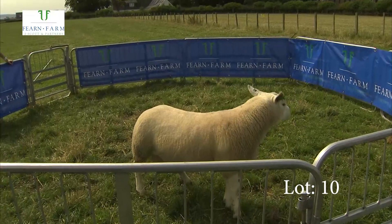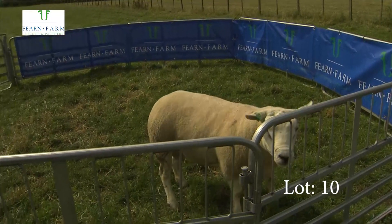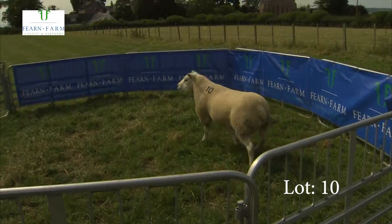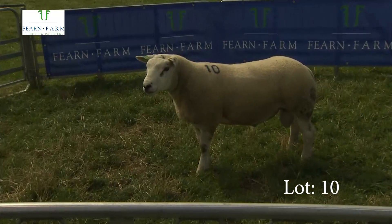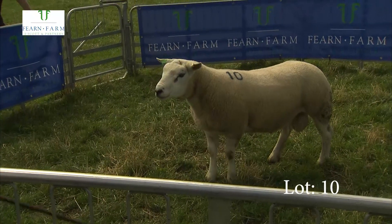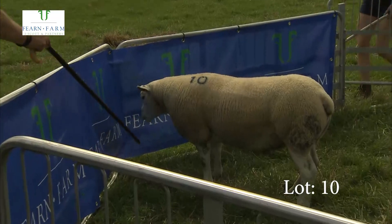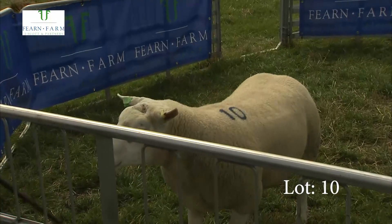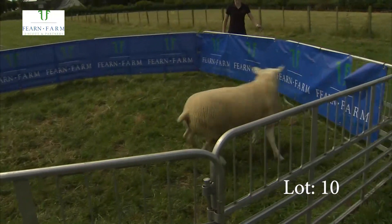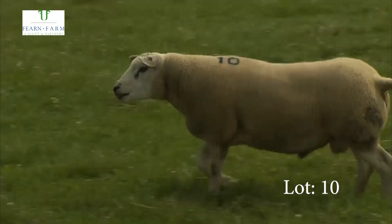Number 10 could well be the favourite of a lot of folk looking on, and this too is in the top 10%. His index is 235 — a really quite massive index. A real good active sheep with great skin, great shape, and just ready to do his job. The fact that sheep are in the top 10% — particularly on a farm where they've been recording for so long — means you can really buy with confidence, because the accuracy figures are so much better over the years. These sheep have all the attributes the commercial man would want, and they've got figures as well.